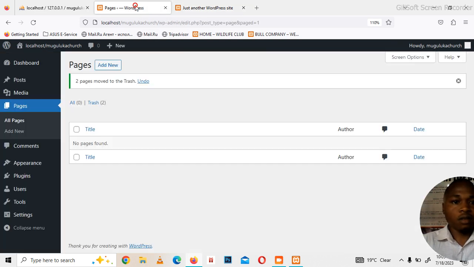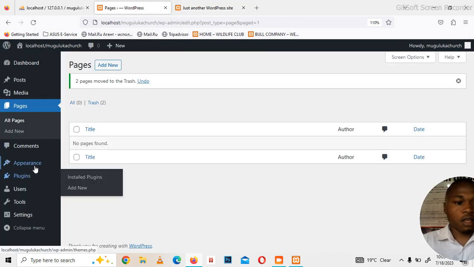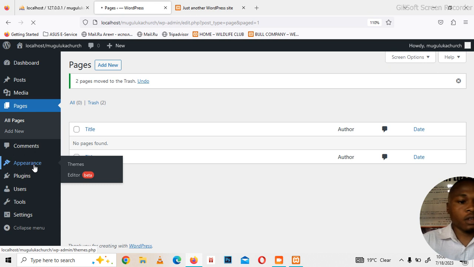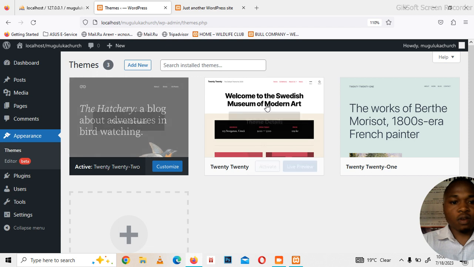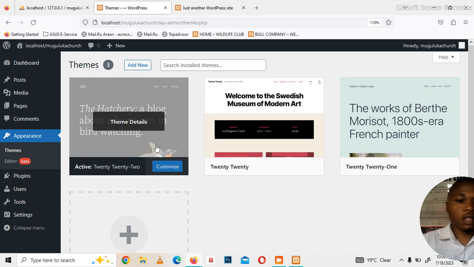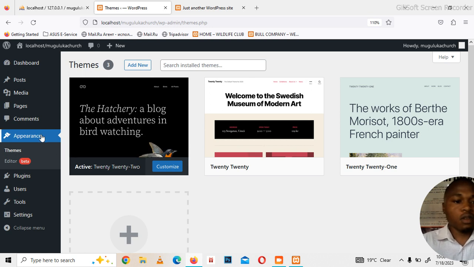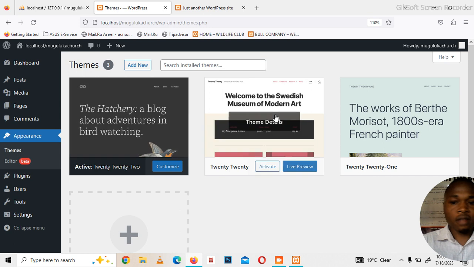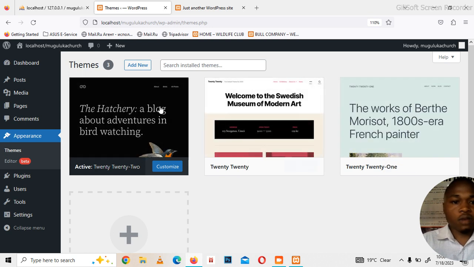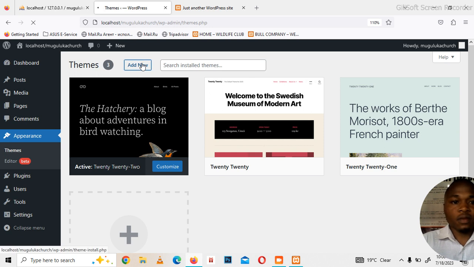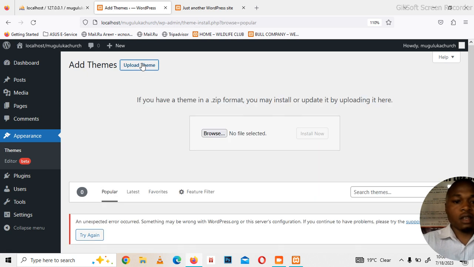If I install the theme, I say it is recommended to use Astra. It is good for sites. This theme here is already the one running that site with this bird here. So I'm going to add a new one. We have themes like this one, 2020, 2021, but we can add new, and the teacher is supposed to do this.